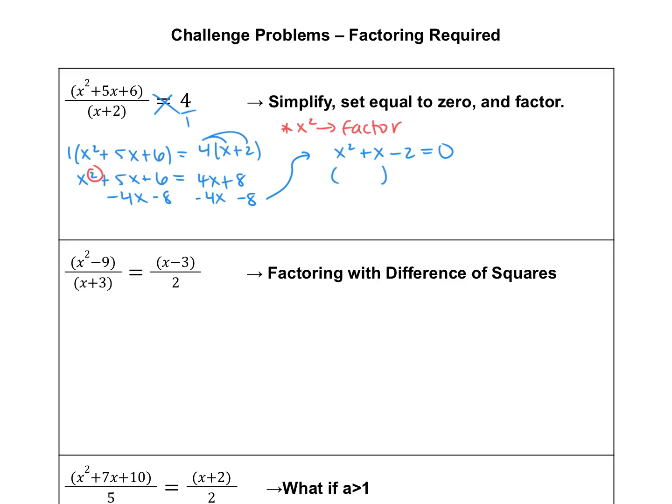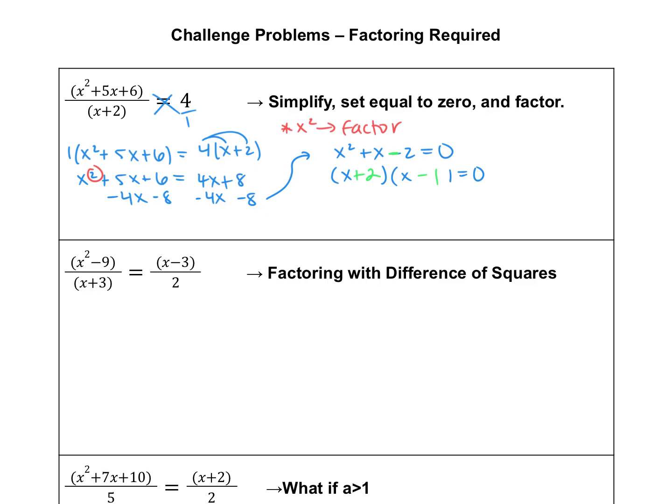So now when I go to factor, there's no GCF. So remember, always look for a GCF. We don't have one. We're going to have an x and an x. If we are looking to get a negative 2, what does that tell us about our 2 numbers? Very good. One is positive, one is negative. The only way to get 2 is 2 and 1. Is the positive number the 2 or the 1? The 2. Right, and again, just do a mental check. We get a positive 2x, a negative x, which does in fact give us positive 1x.